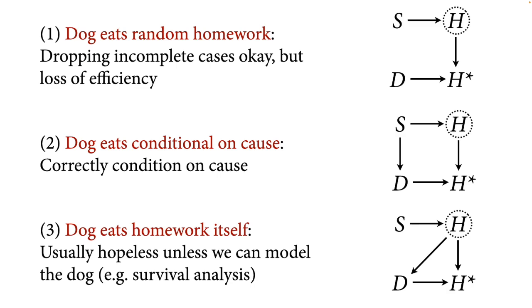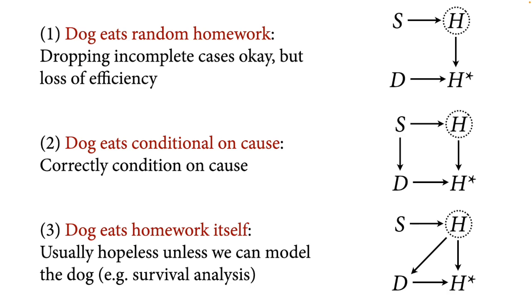In this sort of situation, if you want to drop incomplete cases, that is, cases where there are missing values, that's usually okay. That won't result in a bias, but it does result in a loss of efficiency. If we had other variables here we needed to adjust by, we would be throwing away information that lets us estimate coefficients for those adjustments. And that's a shame. We want to use all the information on the table. But it's not wrong to drop incomplete cases.